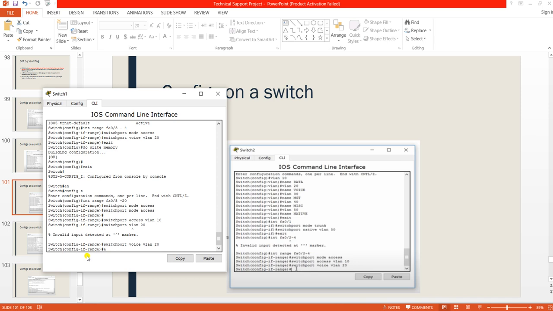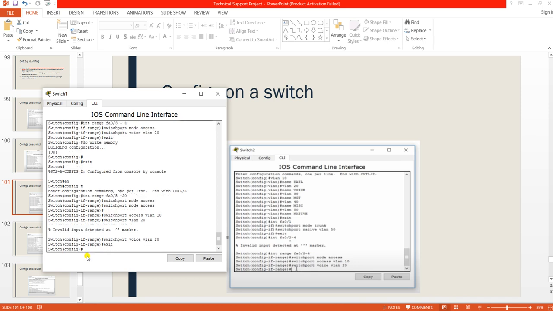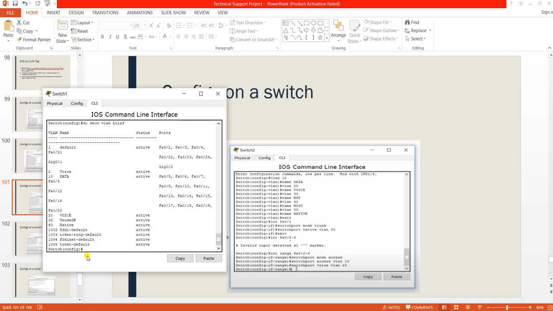Okay, and then exit. Do show VLAN brief, and let's see.